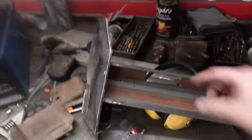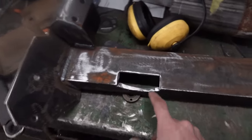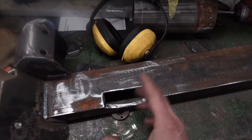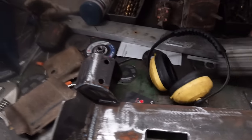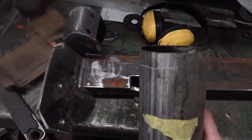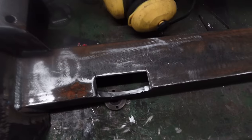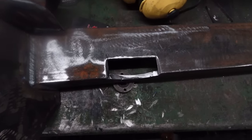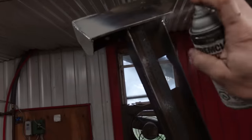That looks good. I was going to cover this in and really finish off that look there. Problem is, dirt's gonna sit in there, and now there's not gonna be any dirt sitting in there. And I'm gonna stop it right there. It looks good. I was close. See, I even marked my pipe, and I was about to weld that in there and close that all up. And I'm like, you know what? That's another hour's worth of work. It's not gonna do anything. It's not gonna make it any stronger. It's gonna finish it off. But now the dirt's able to fall through. Nothing's gonna stick in there. And it's not gonna get rusty. And I saved an hour. So, here we go.